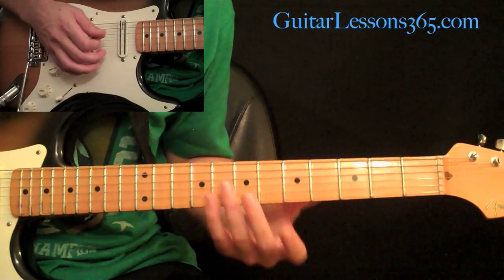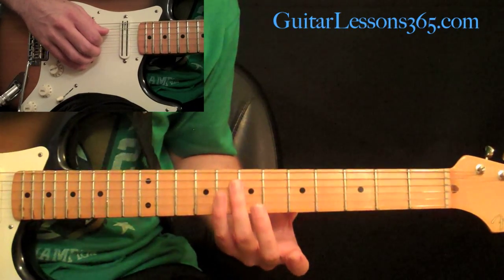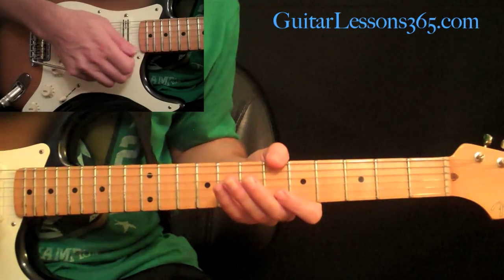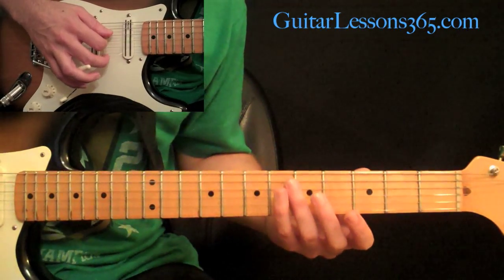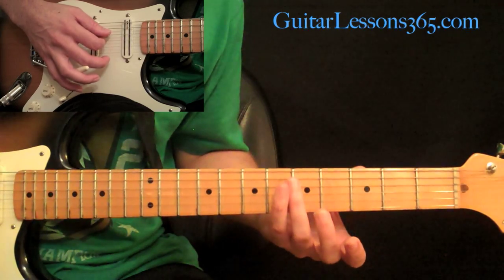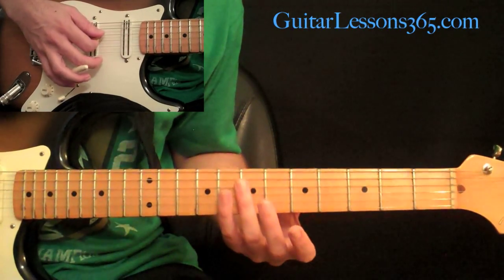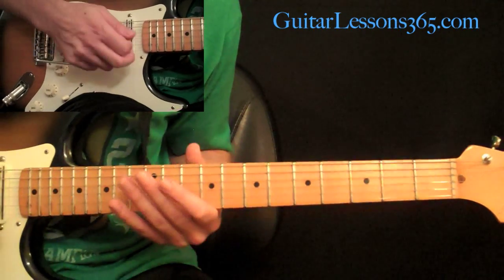So everything is using two strings. So we have the 7th fret, we're going to pick the harmonics of the D and the G strings together. The same bar dips. Then at the 5th fret, the D and the G. Then back to the 7th. And then at the 12th.